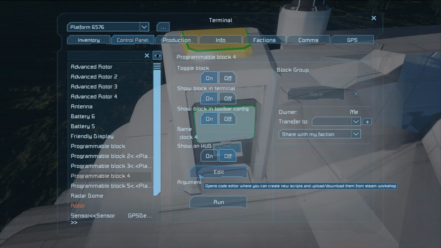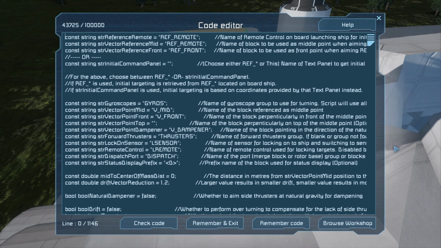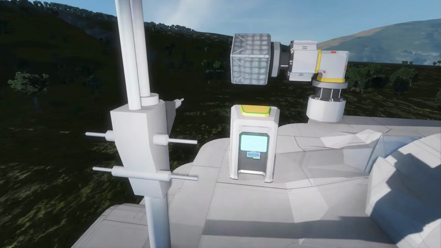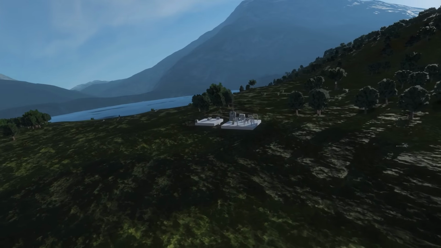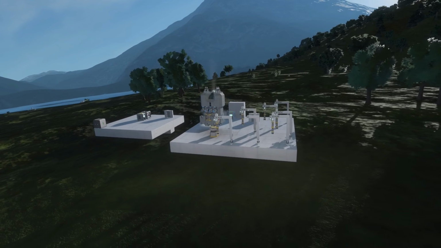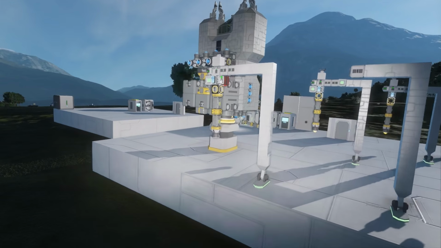For that, we have a script. Active radar homing script. Now this is a pretty cool little script. And you saw me use this back in episode 9. This allows you to build a missile with an engine facing in one direction, and it will oversteer to correct your drift so that you can have missiles that only have one engine and thus are cheaper.